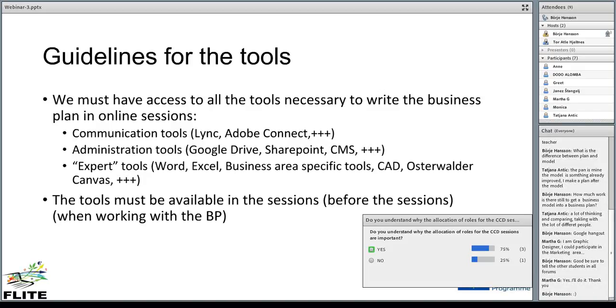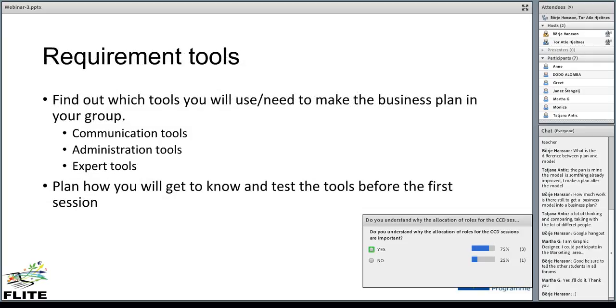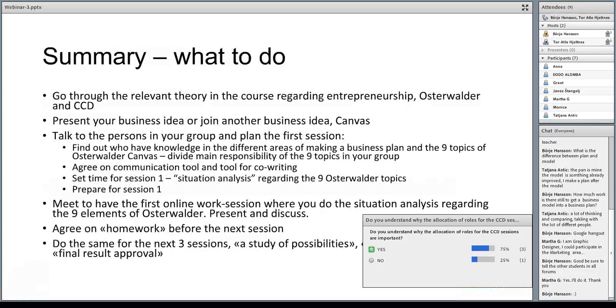Okay, Tor Atle, how many pictures do you have left? Not so many. Okay, it's okay. We have less than 15 minutes, and I would like to show it on the app. So okay, just continue. You have the last slide. Actually, yep. The last slide is coming up. I call it summary.